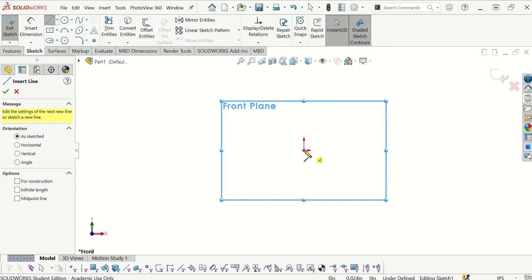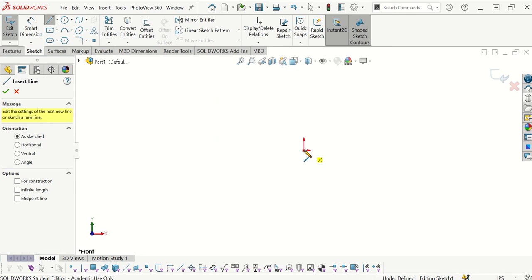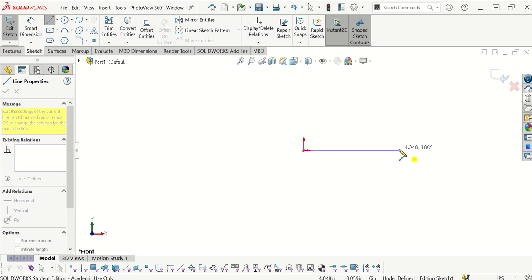When you see that, you are going to click. What that did is we just automatically added a coincident relation, which just means that the first point of this line is going to be coincident with the origin there, okay? So that endpoint of the line is going to be locked to that origin right there.